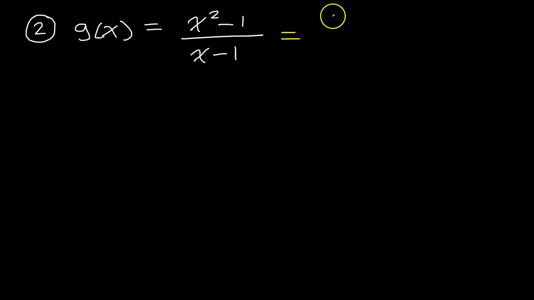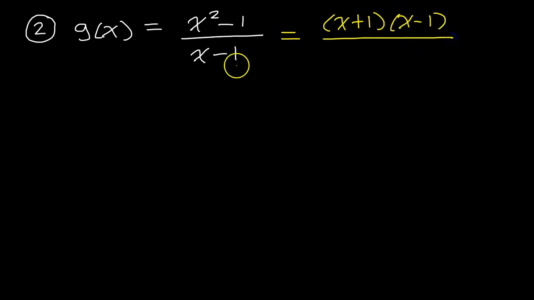x squared minus 1 can be factored, difference of two squares, x plus 1 times x minus 1. Notice that we have x minus 1 in the denominator. So if I want to get a look at the shape of this graph, I can cancel out the x minus 1s. When you cancel out a factor in the numerator and denominator like this is when you get a hole in the graph. All right, this is what it looks like when you're going to have a single missing point in the graph.